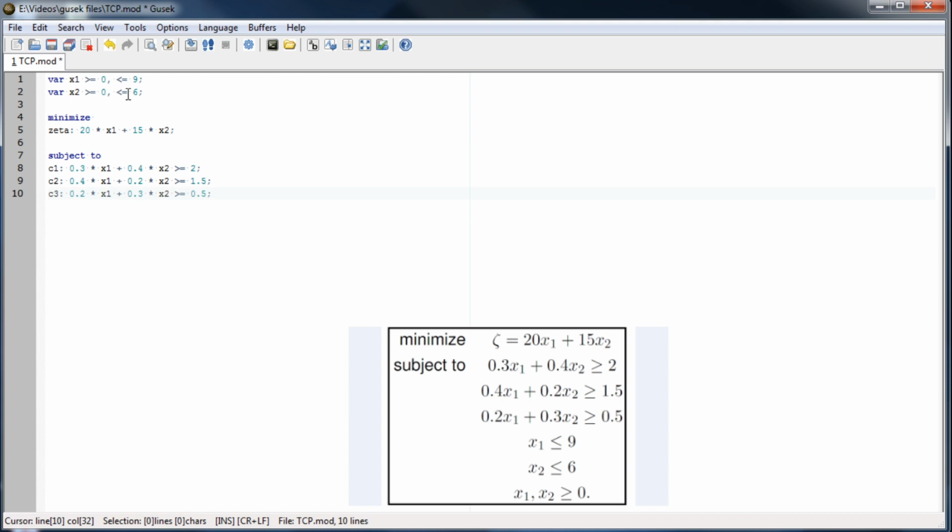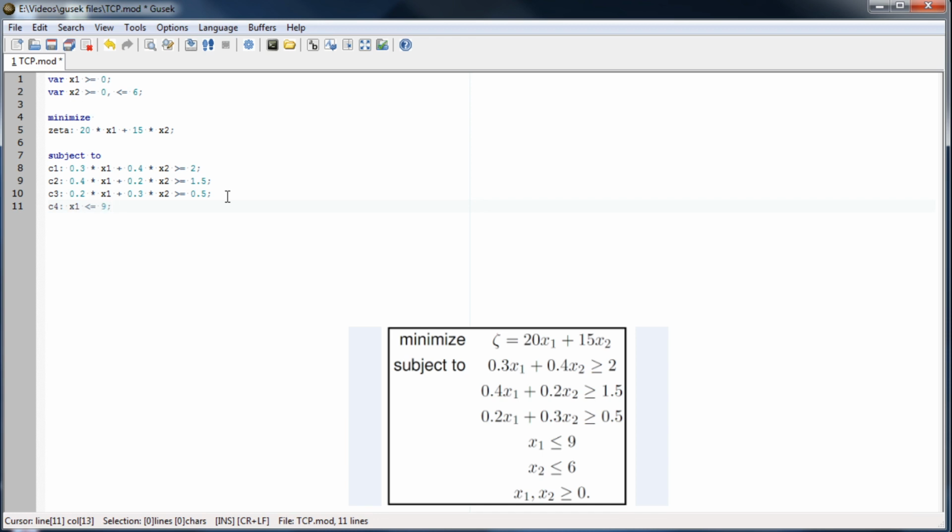If you don't have less than or equal to 9 for variable x1 here as an upper bound, you can add it as a fourth constraint in the subject to section. So I'm gonna delete that one and add it here to see how you can have similar results by having different definitions, different codes. x1 is less than or equal to 9.